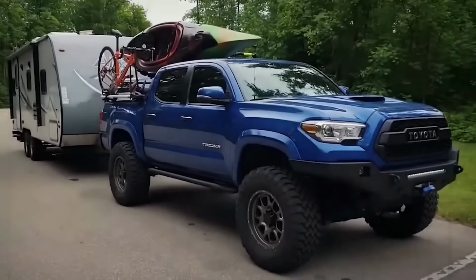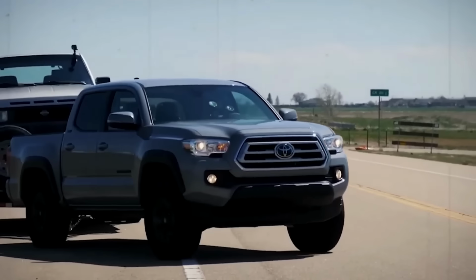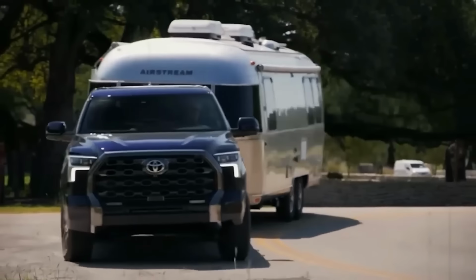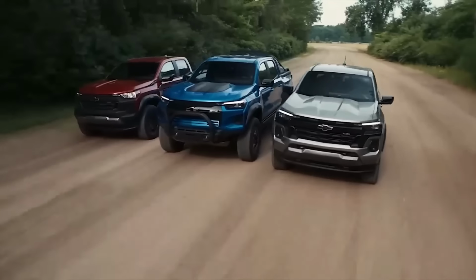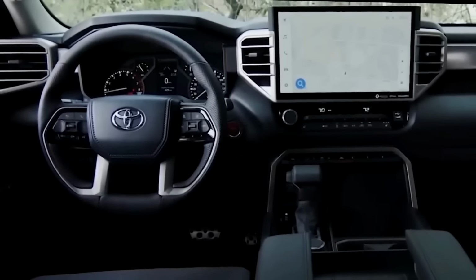One of the most astounding characteristics of the Stout's performance is its ability to combine all of this power with astonishing efficiency. Even the V8 variant achieves 18 miles per gallon in the city and 23 miles per gallon on the highway, owing to innovative cylinder deactivation technology. The hybrid variant raises these figures even more, while the all-electric type completely eliminates gasoline use.